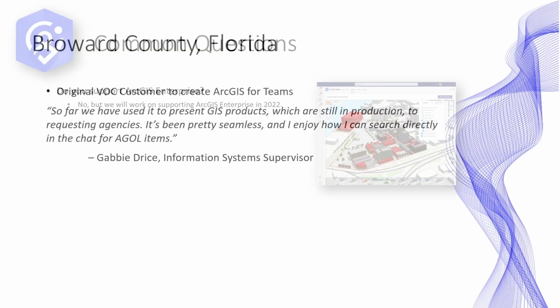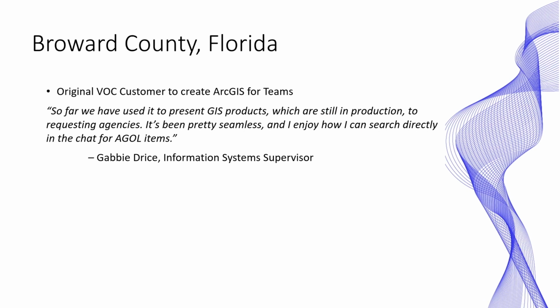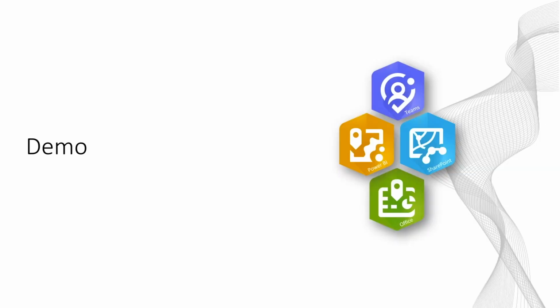A great example here is Broward County, Florida. They were one of the voice of the customer interviews we conducted. We said, there's a lot of activity around Teams, and we're thinking of building something. Would it make sense? We really vet these ideas. We don't want to just create cool tech that somebody might use. We want to create great tech that people rely on. They said they've been using it, and it's really about getting their existing GIS projects out to their stakeholders and viewers and sending them through Teams. So that's good feedback that we are hitting the mark, and we're going to continue to evolve this product.